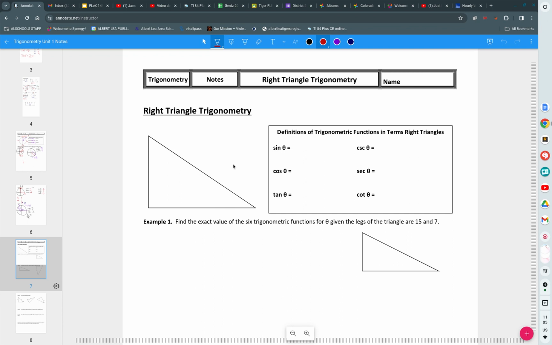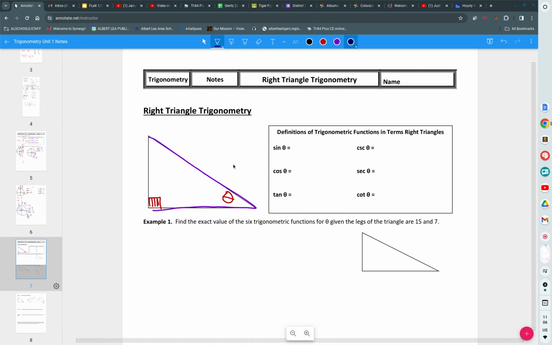So, right triangle trigonometry, what we want to be able to do today is, given this is a 90-degree angle, and given another angle in the triangle called theta, we want to be able to solve for missing parts of the triangle. And there's a relationship that exists with sine, cosine, and tangent in our right triangles. I'm going to draw the angle right here. Okay.